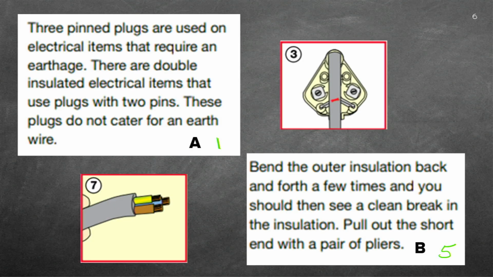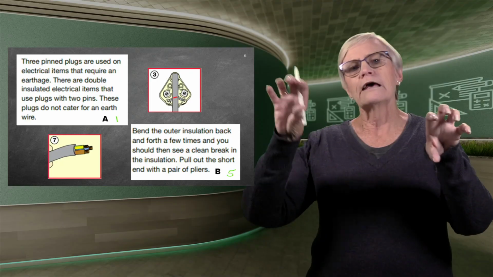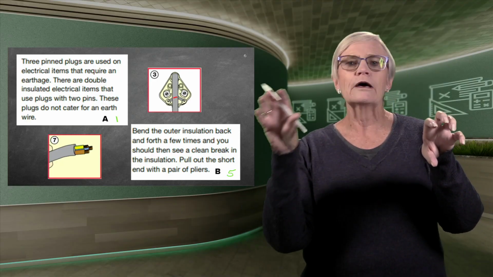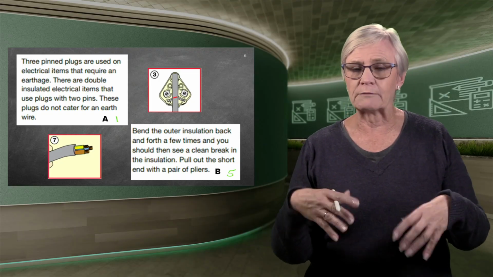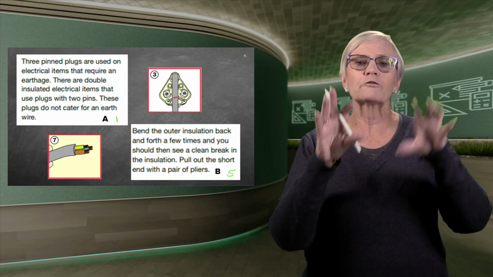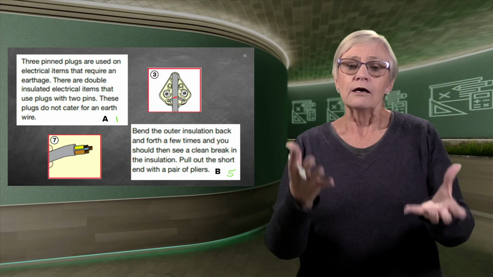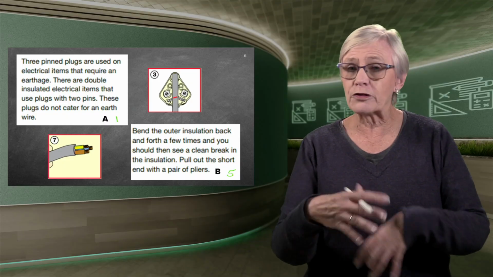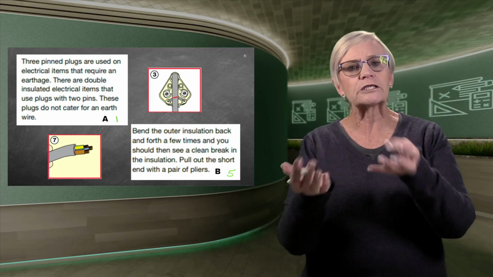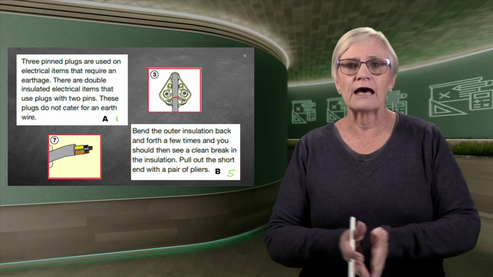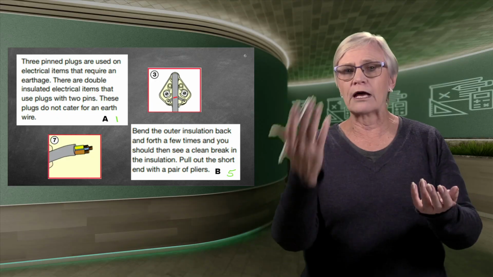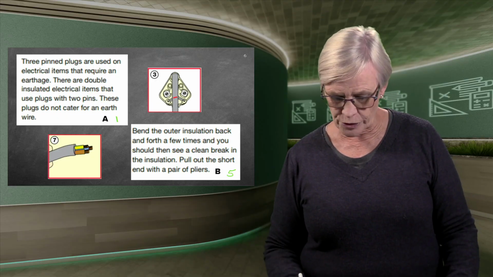So the important thing here is to be able to identify the instruction and attach it to a diagram. In the previous little example, we were only working with diagrams. In this example, we are working with instructions and diagrams. We most probably could get by with only reading the instructions here, but it's just handy to have diagrams. And so you will often find that things that have instructions will have a diagram with the instruction.